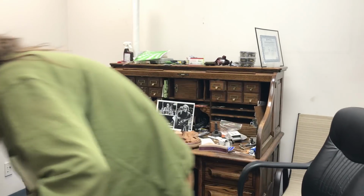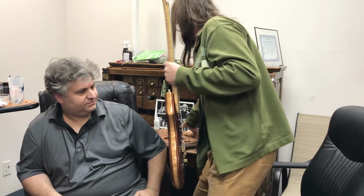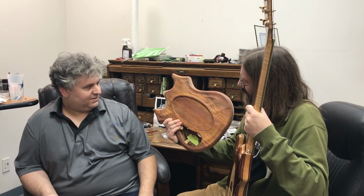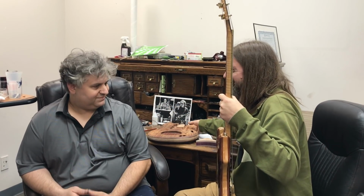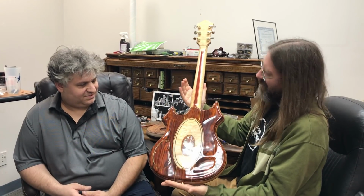Sure. I got my guitar in 2017 from you, and I've got it right here. I'm just gonna go ahead and pick that up right now. This is kind of in progress, right? Sure. Here, this is one that's being built right now for somebody. Right. And you can see the craftsmanship and the wood and everything, and the hand hammered brass and the inlays, and then this is the final result you come out with. It's just a stunning work of art.